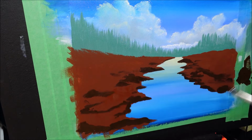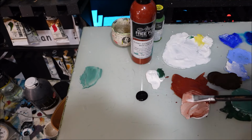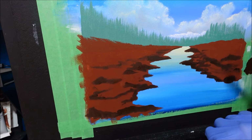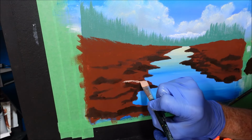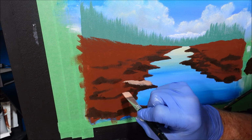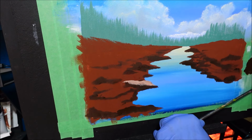Okay. Now I want to lighten up some of this burnt sienna, to get the rocks highlighted. I've sprayed everywhere on the palette down here. What I want to do, I'll start over this side here. I want to find the top of me rock, let's say here, and come into that dark bit, just like that.